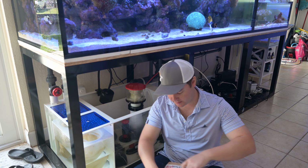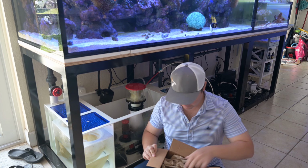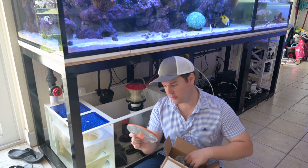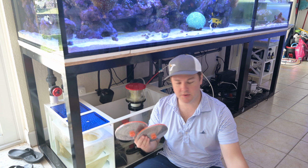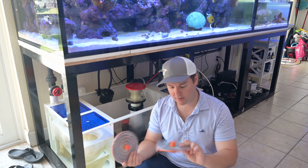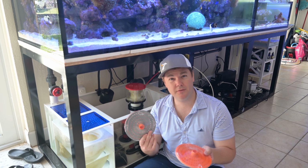Alright, so we got some nice little Synergy Reef tape on the top. If I didn't already say it, these are 7-inch filter sock silencers. So they look a little dirty, so we're gonna need to go ahead and wash these down real quick. And yeah, that's kind of a bummer. You know, for 25 bucks for some plastic, you would kind of expect them to go ahead and rinse them off, maybe do a little wash.